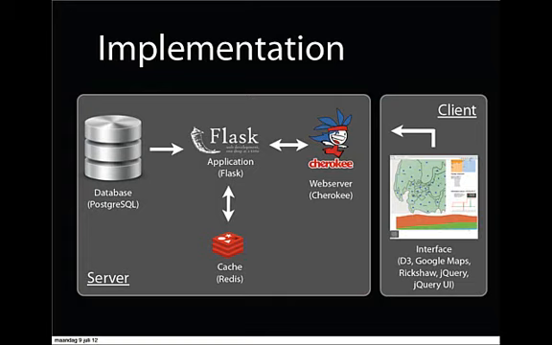All data is stored in a Postgres database with multiple indexes to improve performance. Redis is used as a caching layer in which query and aggregation results are stored. Data between client and server is exchanged in JSON. The client-side application is built in D3 and can be run in most of the browsers.